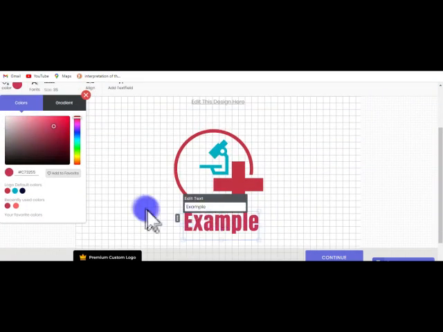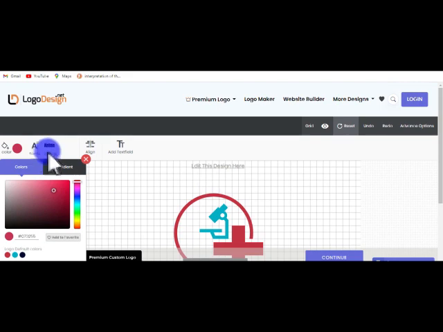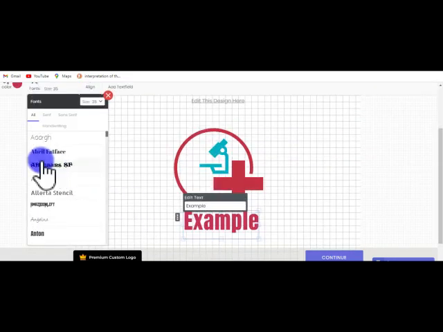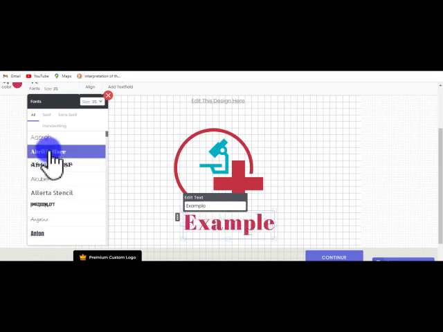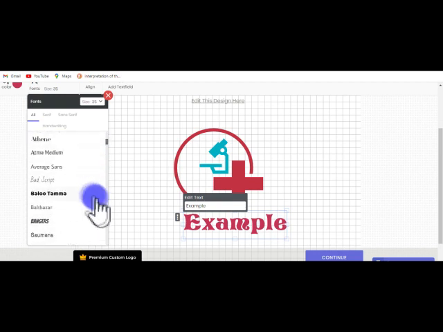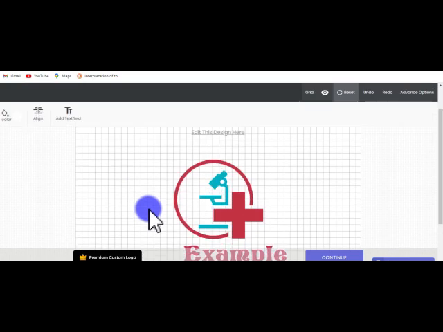Maybe you don't like this font, you can just come to this section that says font, click on it, and you are going to see different display results of fonts. You can see, if I choose an example, this one, the font is actually changing. I can change the fonts based on the need that I want. Once that has been done, I can still make use of the alignment to be in the center.